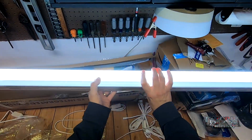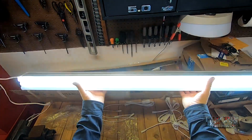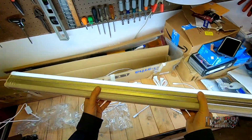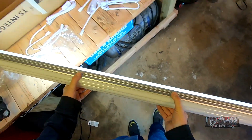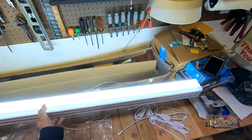This is just one of them, and I don't know if you're getting any LED flicker, but I have to tell you, 6 of these weighs absolutely nothing, and I'm only getting 1 here, but you can see it's giving a tremendous amount of light. This is really cool. So yeah, let's get on the ladder and start installing them.